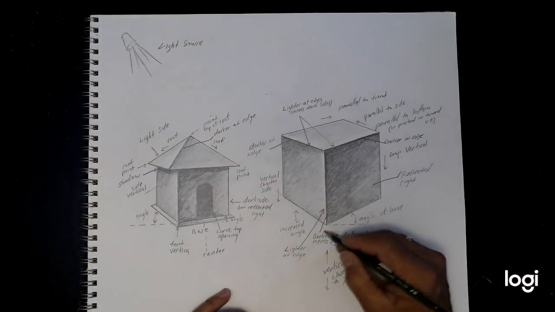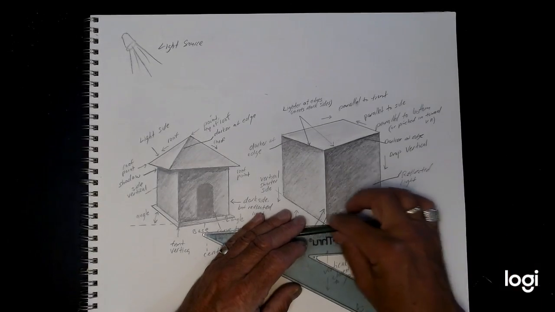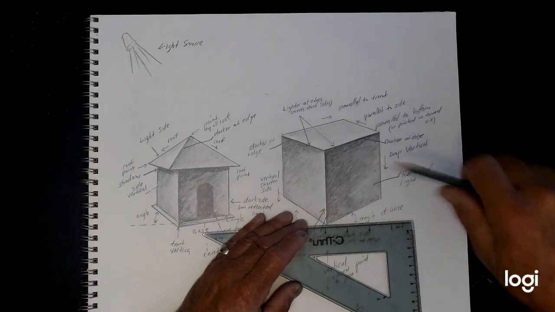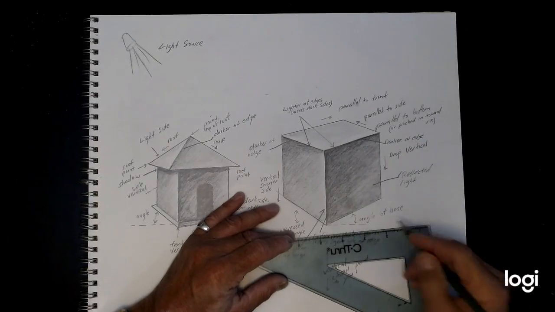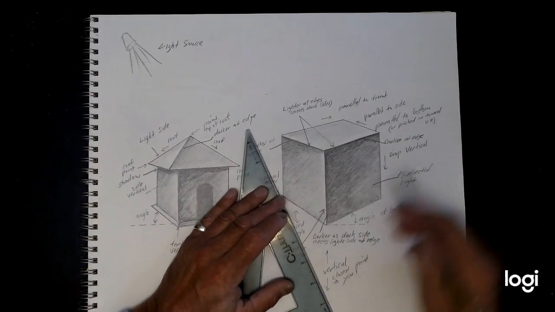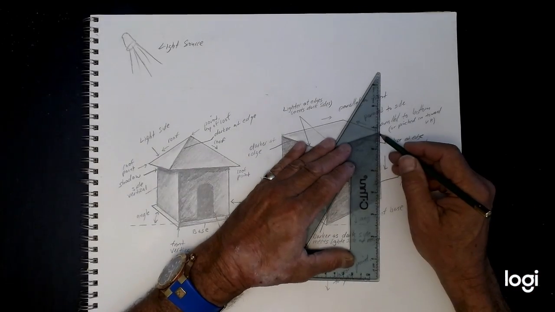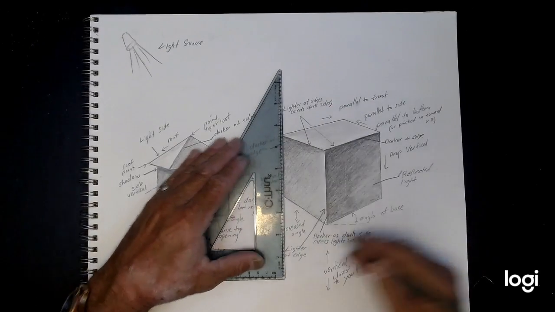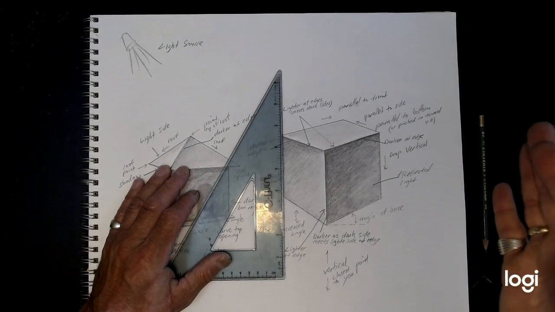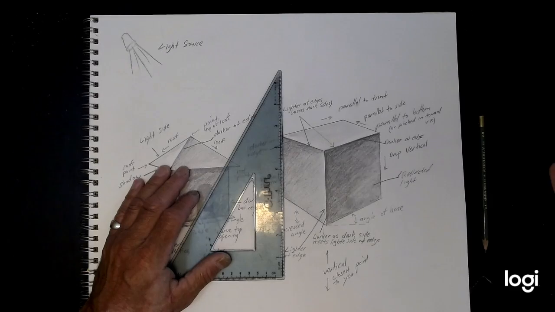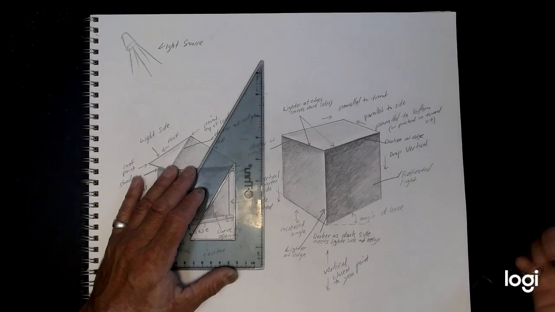Here's one line. These lines I've estimated by eye, looking at the subject and holding a line across the bottom visually, like holding it up, and then trying to estimate that angle. So there's one line here, one line there. You'll see in the step-by-step images, and then it drops a vertical. The vertical lines always stay 100% vertical, unless it's a very strange shape that doesn't have vertical lines, or if the thing is actually tilted over. So we're going to make life simple, and these verticals stay 100% vertical.